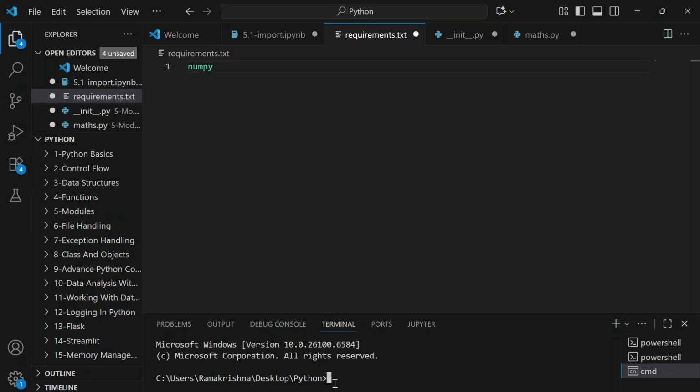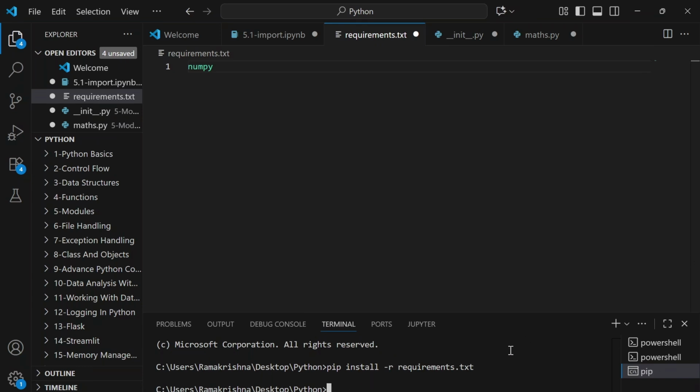You already have numpy written, and if other libraries are not installed, you can mention them here on a new line. Then I'll write pip install -r requirements.txt, and this will install numpy for you. For me it is already installed, so it did not give anything.